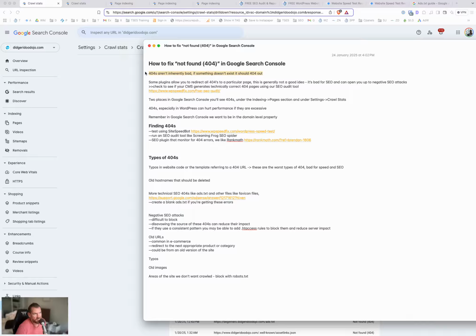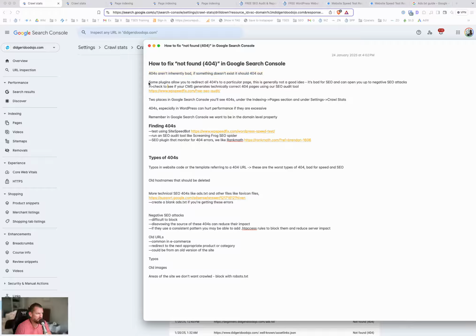So let's talk about 404s. They're not inherently bad. There's this idea that 404 errors are horrible and should be avoided at all costs. That's not true. If a page shouldn't exist on a site, it should actually 404 out. An error message, 404 not found, is the correct message the server should be returning. And just to be clear, it's not just the page that you see as a visitor in the browser that should say 404. The server actually returns a 404 status code to the browser instead of a 200 OK code. So your hosting or your website actually needs to return that 404.